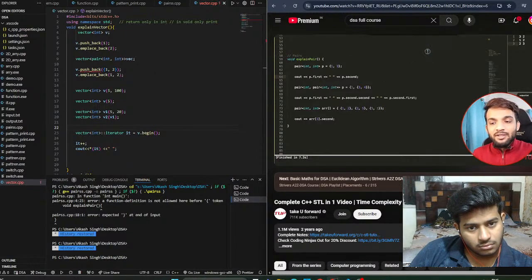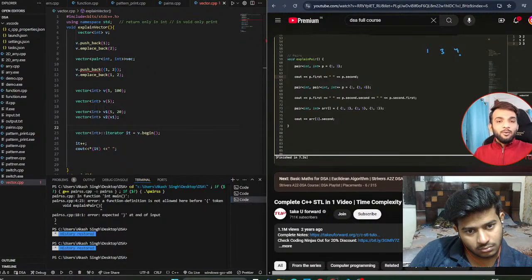Now imagine I say you're going to store 1, 3, 4. You'll say, okay, I have one pair and I know this pair can store 2 things. This is the first and this is the second in a pair. So I'll say the second can be of a pair data type, and thereby the second stores 2 values in itself. That is how you can store 3 variables.